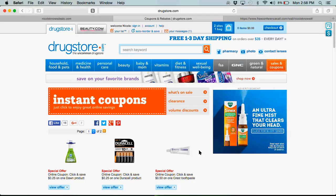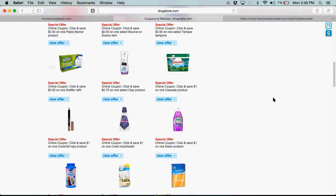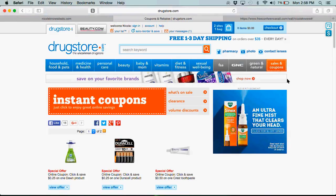You also have access to GNC through this store, which is really cool — you can see it right here. They also offer green and natural products; they have organic cotton balls. The store is just so diverse — they have pretty much everything you'd be looking for, phenomenal prices, plus coupons, plus 5% in store credit, plus 4% cash back. They also have amazing 24/7 customer service, and they even have the ability for you to talk to someone right online if you get stuck or can't find what you're looking for. Drugstore.com is absolutely an awesome partner store on shop.com or NicoleKnowsDeals.com — I definitely recommend you use it.